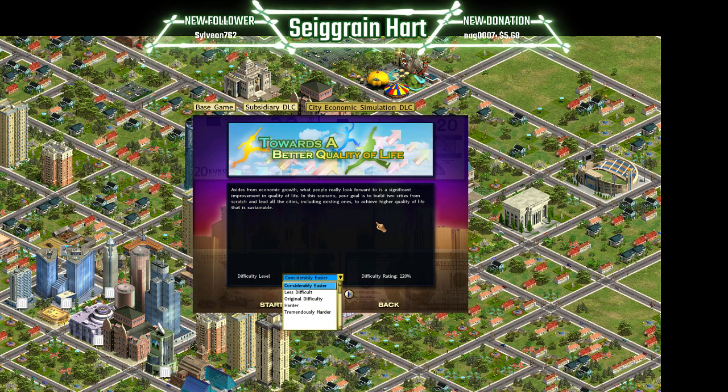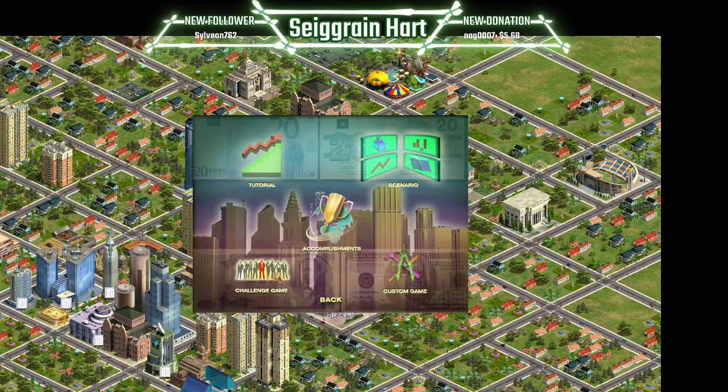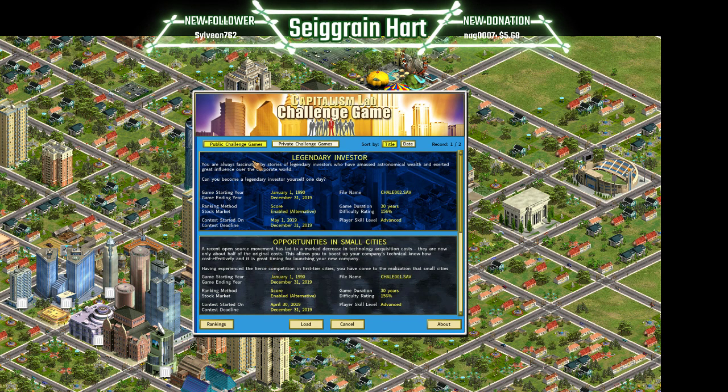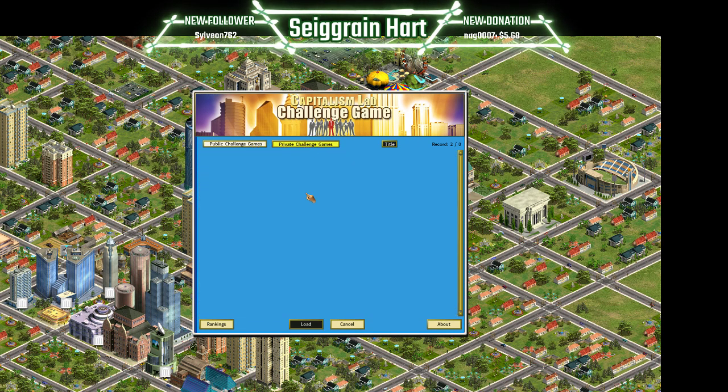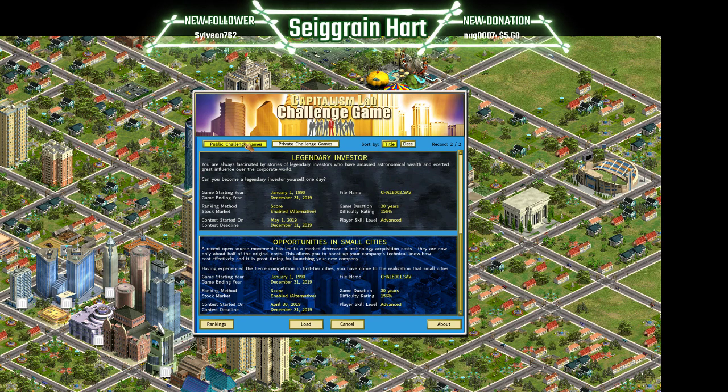Got difficulty levels. Back. We've got challenge games. Legendary investor, opportunity in small cities. It says it's essentially the same thing as the scenarios. Private challenge games.